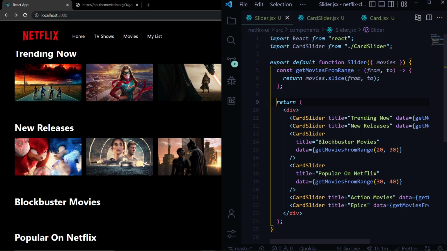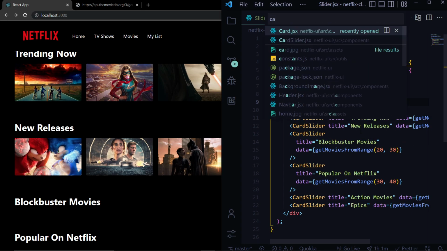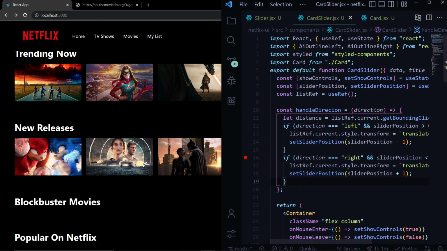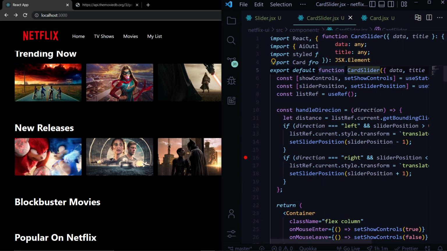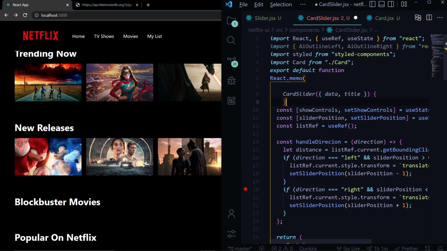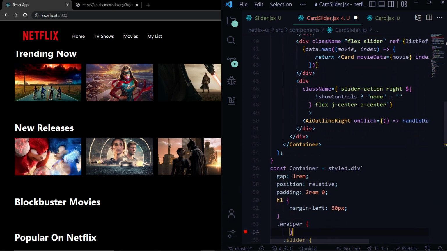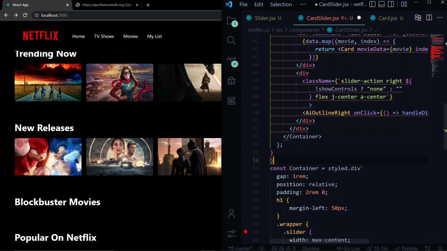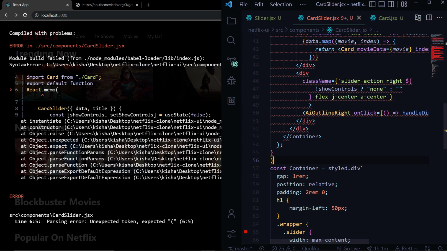We will wrap the CartSlider inside a React.memo function. So I'm going to use React.memo here, and I will pass this entire CartSlider component inside it. That's it.